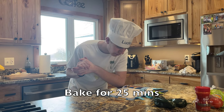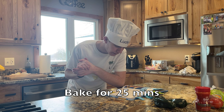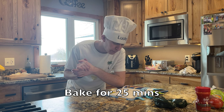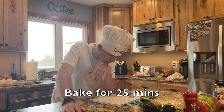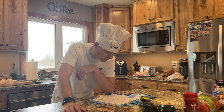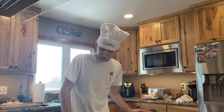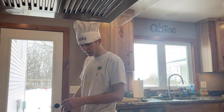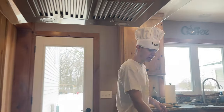And we're gonna go ahead and bake for 25 minutes, flipping everything over and add the garlic cloves to the tray. Bake for another 15 minutes or until the peppers have softened and started to blacken. Okay, perfect. So once this is done preheating, which is pretty much there, we are gonna bake for 25 minutes.